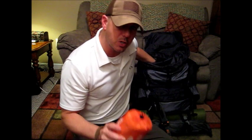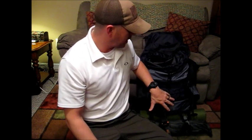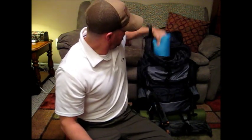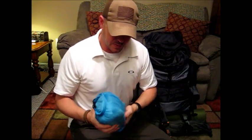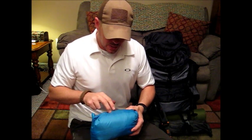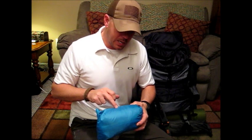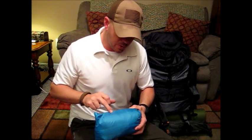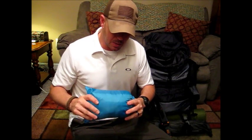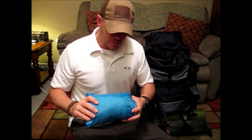So this is in conjunction with my 30 degree bag. If I get to the point where I can upgrade the bag, then I'll do so just to have a lower temperature ready. Inside this dry sack, I've got a top and a bottom of ultra lightweight military thermals. It's almost like a silk material. And then I also have a Mountain Hardware long sleeve mid-weight thermal top.